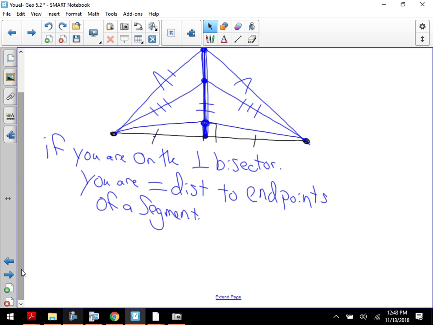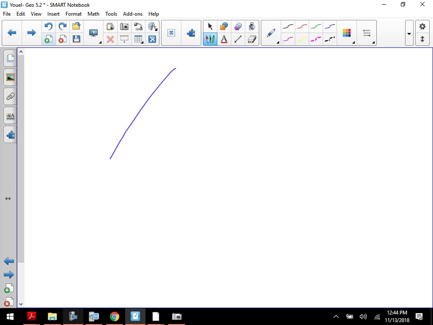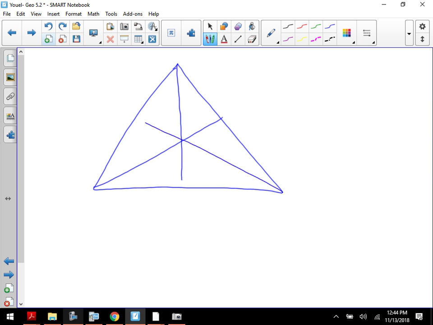Now, one of the things that we do is, I don't think we'll have time to get too far into it now, but just for fun, how many sides does a triangle have? How many midpoints can a triangle have? How many mid-segments can it have? How many angle bisectors can it have? 3. How many perpendicular bisectors can it have? 3. So what's going to happen here is eventually we're going to have all these different things coming through. I'm not going to be really getting so much into it today, but we're going to have all these parts that do this.